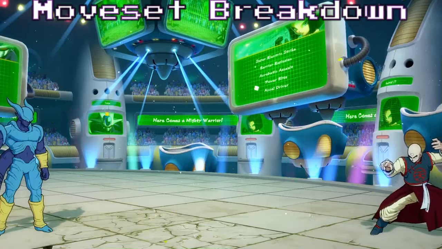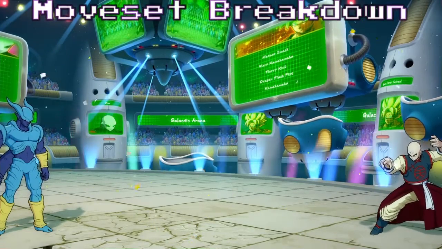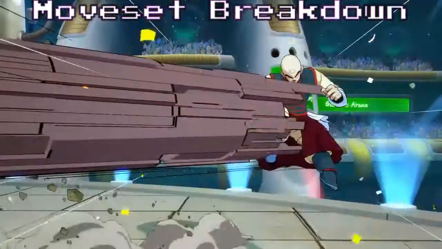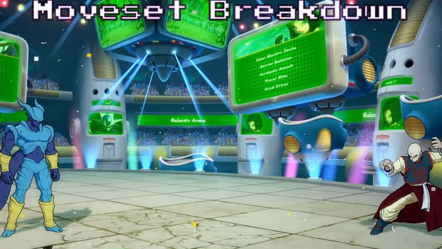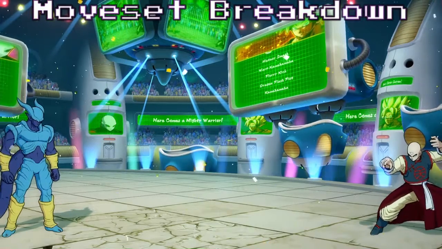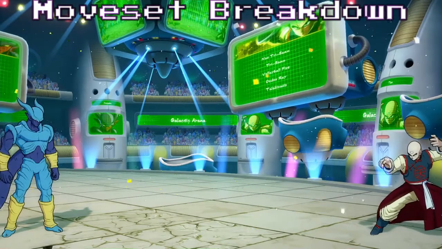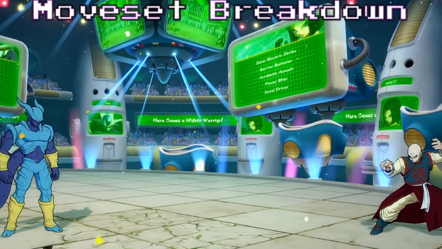Next, we have Janemba's semicircle forward right trigger super. Now, the interesting thing about this super is that it is a full screen corner push. As you can see if I do it from right here on the opposite side of the screen, it still connects and would push Tien into the corner if he were anywhere else on the map. Now, the only thing about this is that it is not a guard break. So if your opponent blocks, they will remain where they are and will not be pushed. So keep that in mind when doing this super.